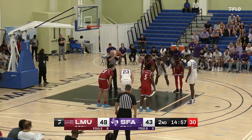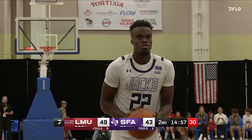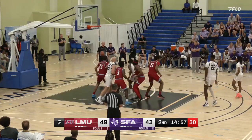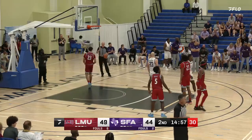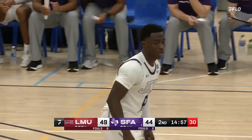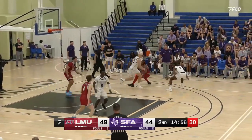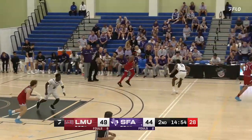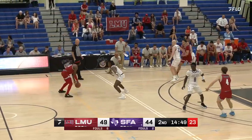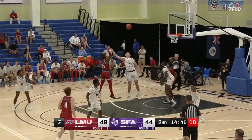2 for 4 from the floor, 2 for 2 from the line. I have him down for 0 turnovers. That's the type of floor game you have to play against the Lumberjacks to be successful. But, you know, what an amazing country we have as you tell that story about Coach Johnson and the trials and tribulations that so many young people have around the world. To be able to come here and get this opportunity and make the most of it is just that American dream still alive, Matt. Yeah, very much so. And trying to send this program to heights that it hasn't seen since the early 90s.